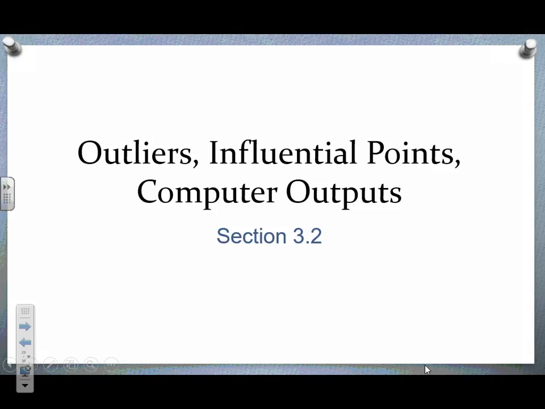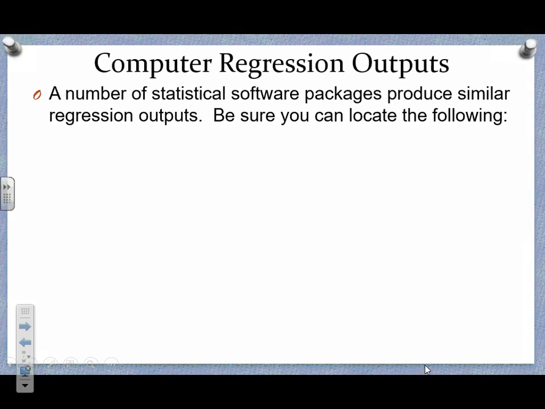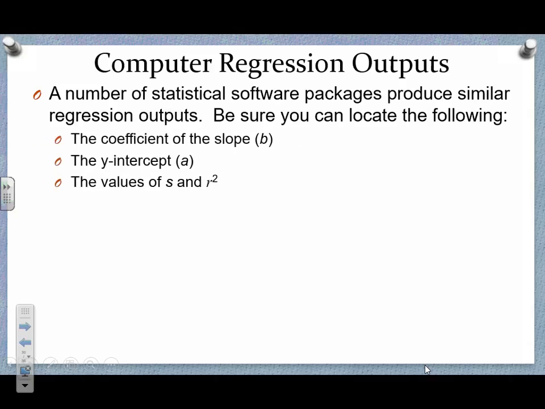So, first thing, when we talk about computer output, you've seen some throughout some of the questions in chapters 1 and 2, some in this chapter even a little bit earlier on. But we're going to talk about how to make sure we know how to read these. So how do we locate the information that we actually need?